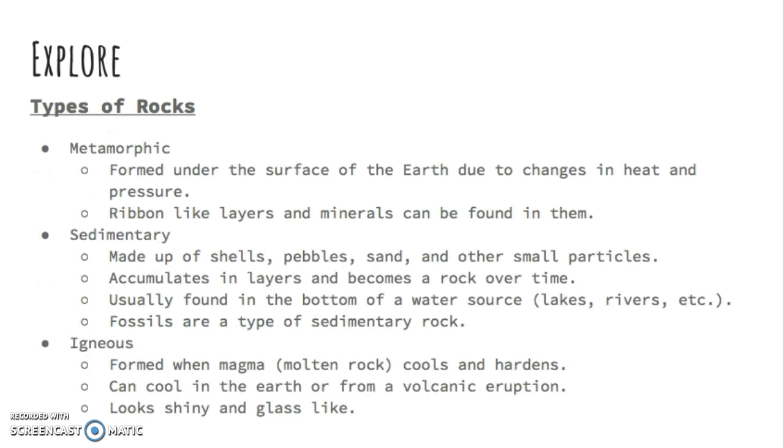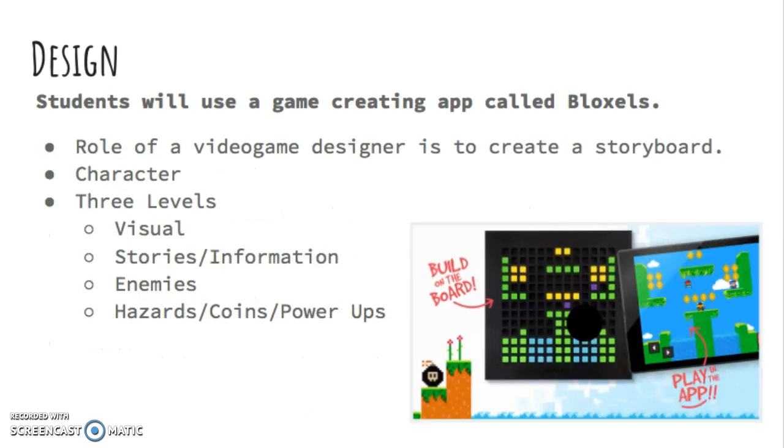As part of our exploration, we'd also talk about the different types of rock, where we find metamorphic rocks, what makes a metamorphic rock, same with sedimentary and igneous. And then from there, those things would help my students create their game. So for designing their game, they would use a game creating app called Bloxels.